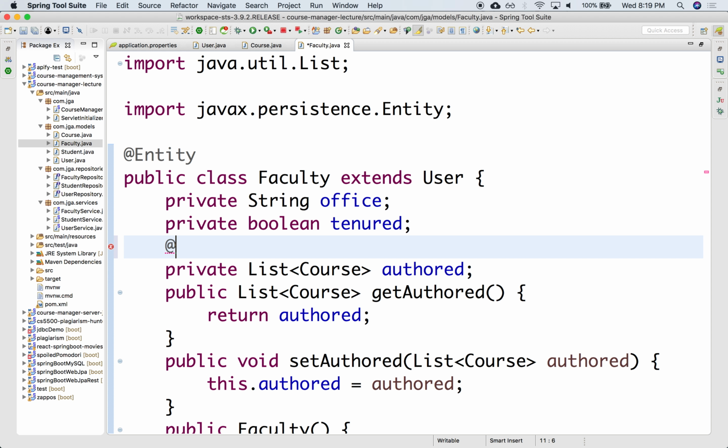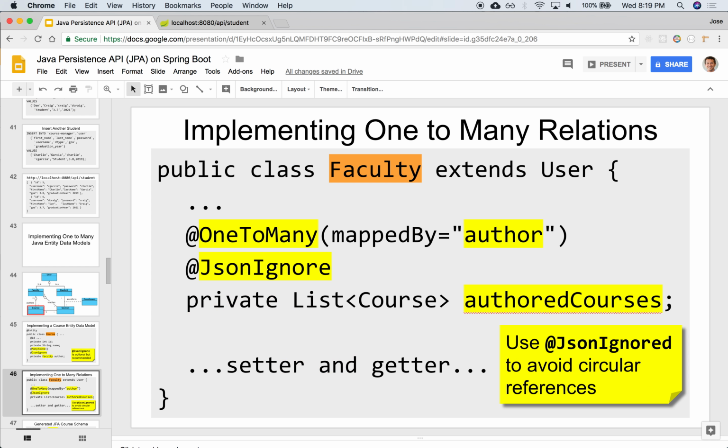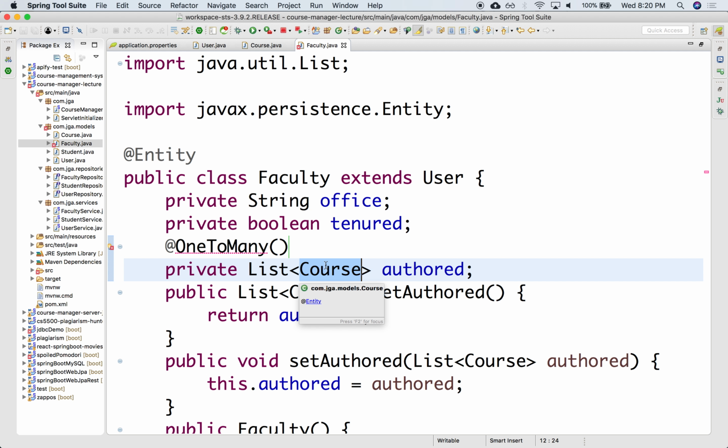So we are on the one side of a one-to-many relationship. Right? So this is a one-to-many, and we need to say, okay, well, now that you are on the side of the one-to-many, who are you being related to? I know that you're related to courses, but how is the inverse relationship being accomplished?